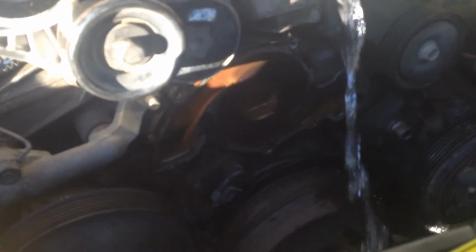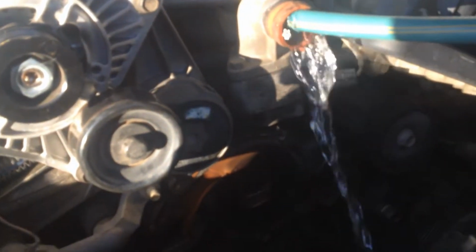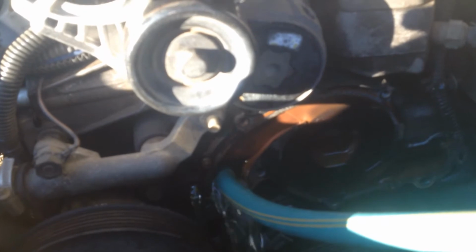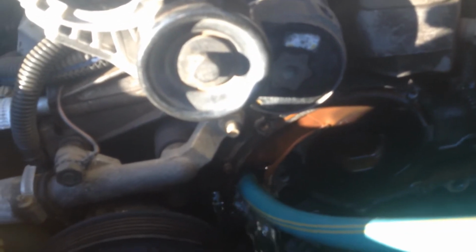I'm taking that bottom hose off. I'm doing another flush at the top here. It doesn't look like there's much coming out, just dripping out a little bit. I've just got the hose in the left side of where the water pump goes, and it had a lot of coolant stuff. It's taken a while for the water to go clear. It's sort of flushed in around the motor. So let that run for a fair bit.